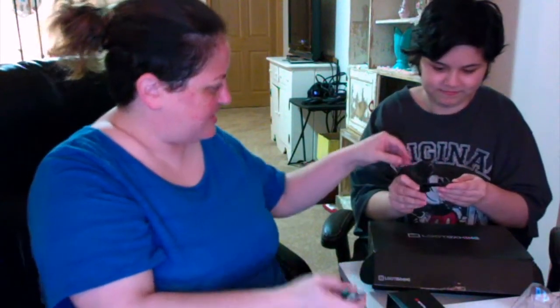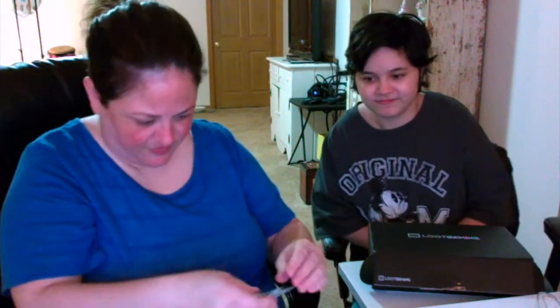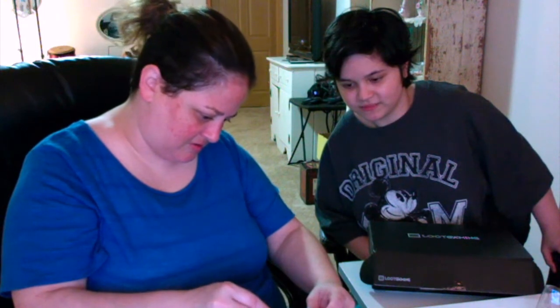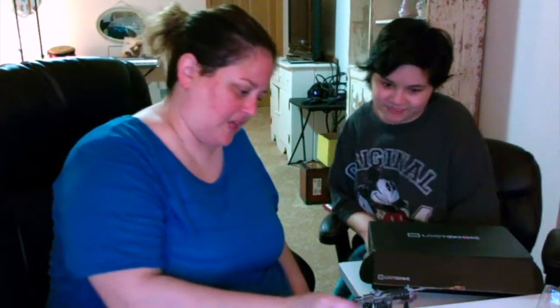Oh, so this has a stand. I don't know what to do. I think you put it on like that, maybe? It doesn't have instructions, of course. I feel like that's supposed to go like that, but then how does it stand? Maybe the other way? Are there pieces missing? How come it feels like there's pieces missing? Oh, here. I think I figured it out. Okay, so it has a little stand so you can show it off.